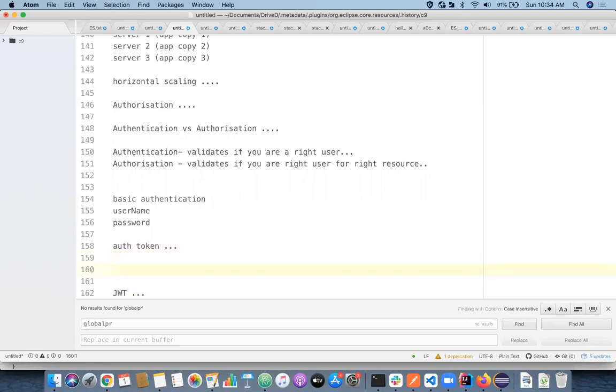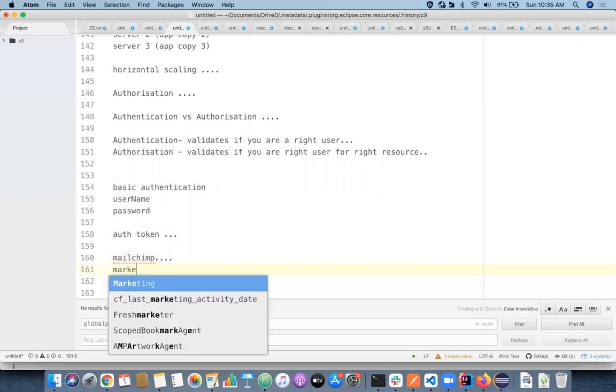Heard of this company called MailChimp? Anyone? Yes, very, very famous company actually. So what this MailChimp company does, it does something called marketing automation.